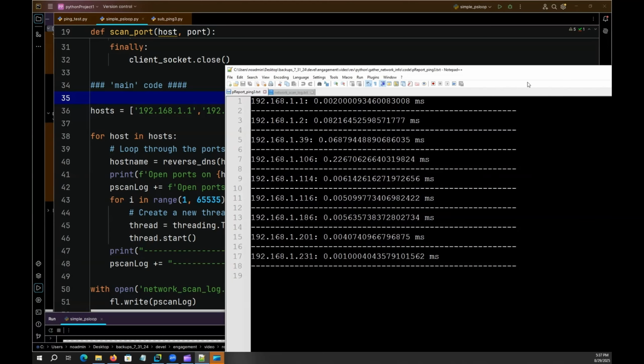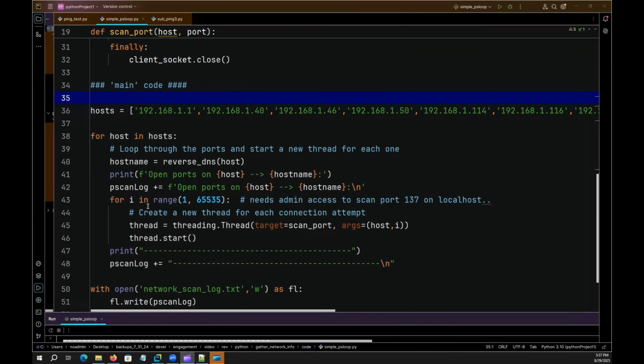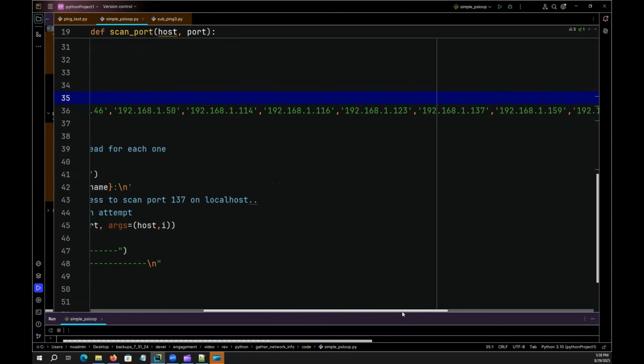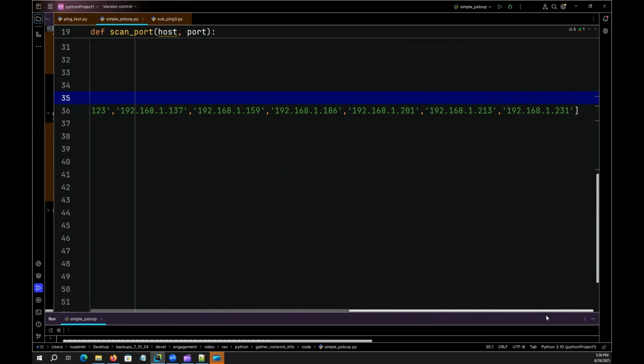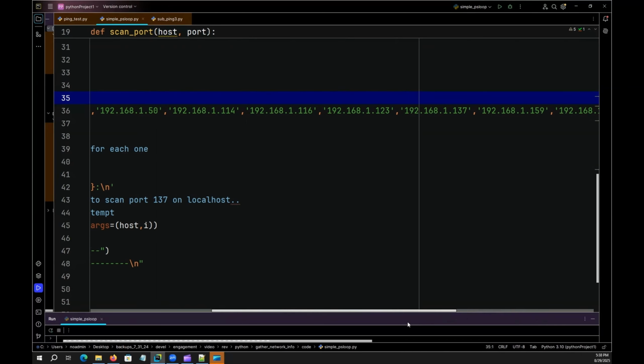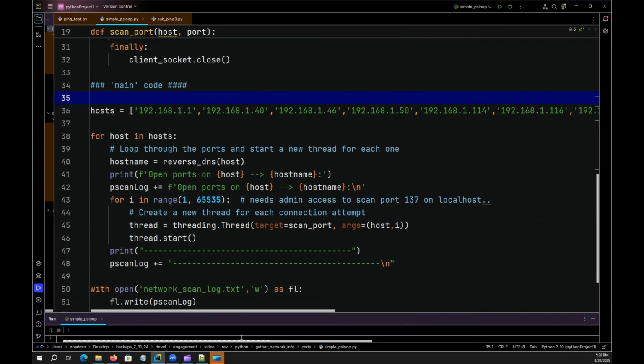And so now it's time to show you this code. Without further ado, in a little preview here, if you look at line 36, I put all these hosts in a list. And again, you're going to see a different number of computers than you saw in the text file, because maybe this was a time when I got more computers in my scan. I just manually put them in this list because I'm doing enough automation already, and it's only 10, 12 of them, so it's easy enough to copy and paste them into this list. But what I'm going to do is loop through this list, and for each one of these, I'm going to scan all their TCP ports to see what's going on with each of them.